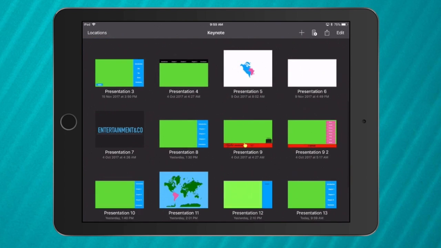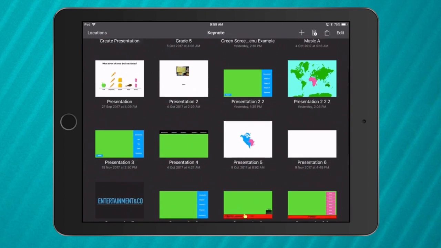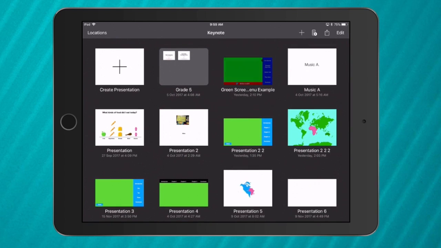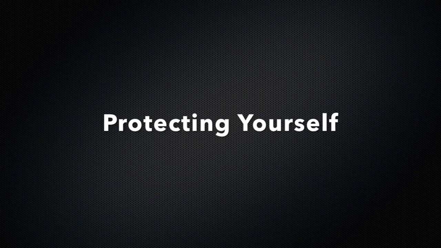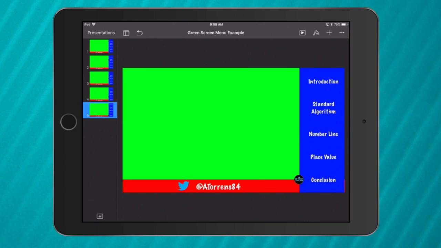Some other examples that I've done you can see through here. Here's one example of my name. And what I've created in this one is I've gone a little bit extra and I've added 5 slides and I've moved my little button down. That way when somebody's watching my video, they know exactly where the video is by looking at that little button on the side. The last thing, you can see my Twitter handle down the bottom.